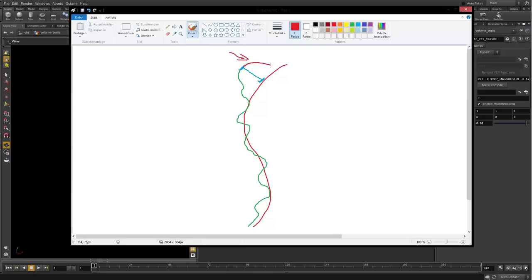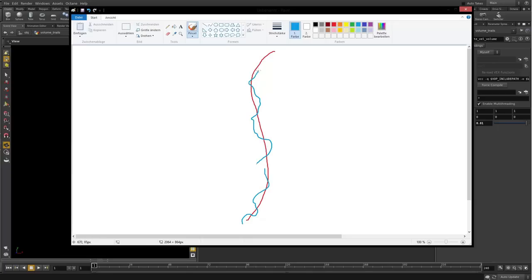And then the curve goes back here. So basically our volume that we create looks something like this. We have the curve here. And then in here we have a lot of noise. But further out we have something like this.